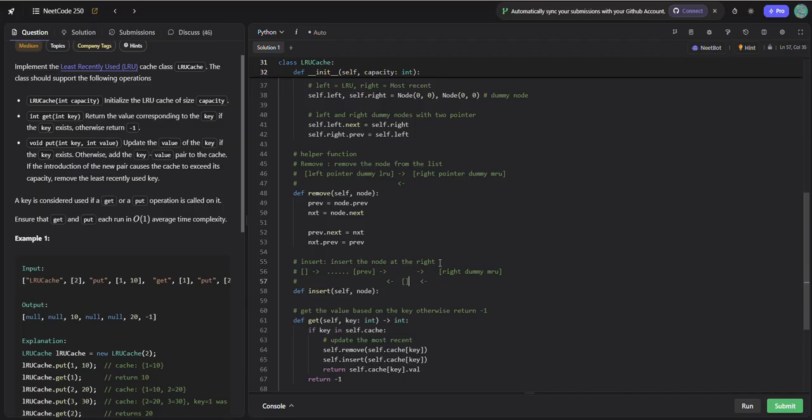But the thing is, when we want to insert the node, we have to construct the previous pointer and the next pointer for each side of this node, the two nodes. So the next pointer of the previous node is going to point to this newly inserted node like this. Alright.